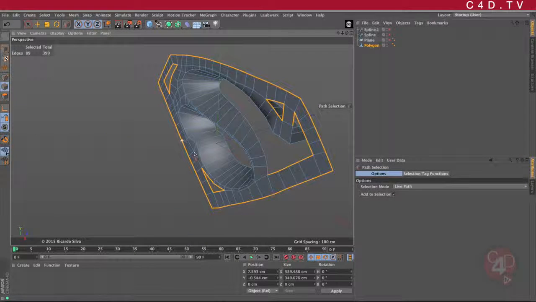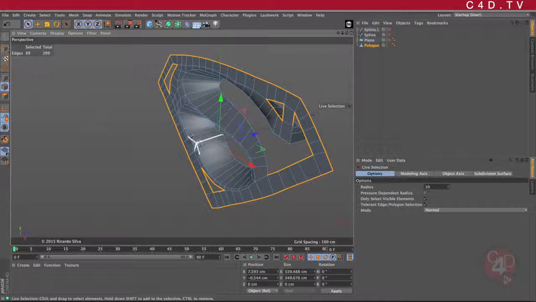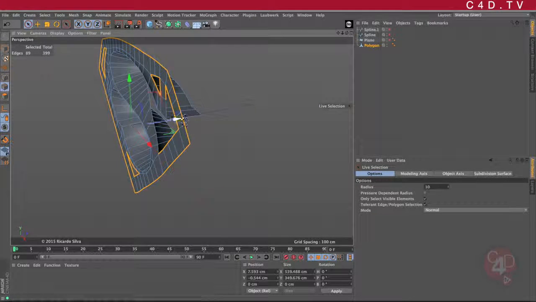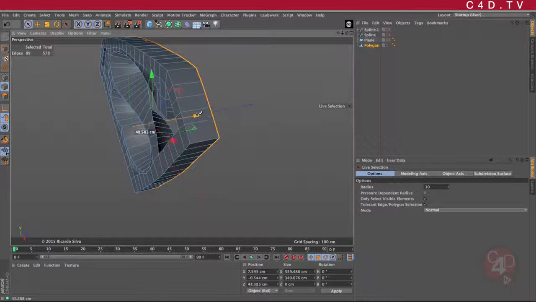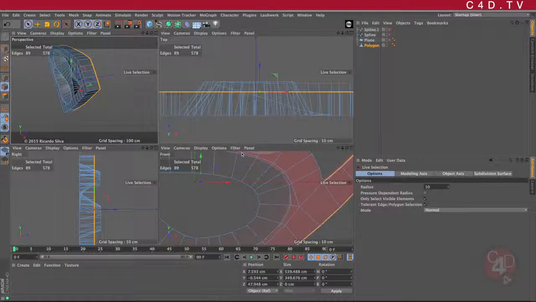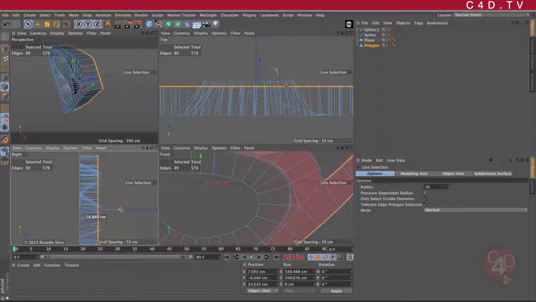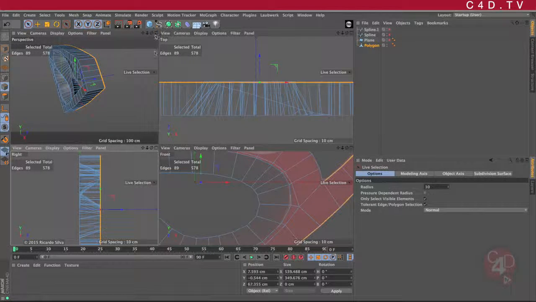Okay, so I'm going to extrude those by selecting my selection tool and control dragging until I match the depth of these other guys over here.